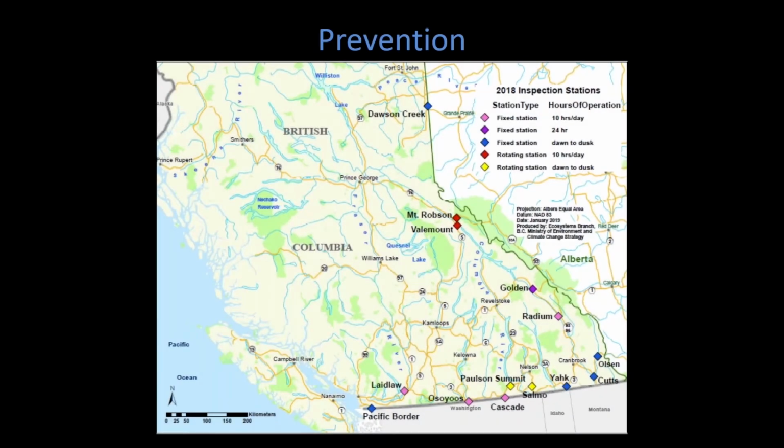Since 2015, the province of BC has run roadside inspection stations near border crossings. These inspections rely on human or canine inspectors to identify high-risk watercraft and locate any attached invasive mussels. In 2018, the province inspected more than 40,700 watercraft. Over 1,650 high-risk watercraft were intercepted at these stations before they could enter BC waters. 81% of recorded watercraft passing these inspection stations stopped as required. That means 19% of all the watercraft which were observed passing these stations did not stop and report for an inspection as required by law.